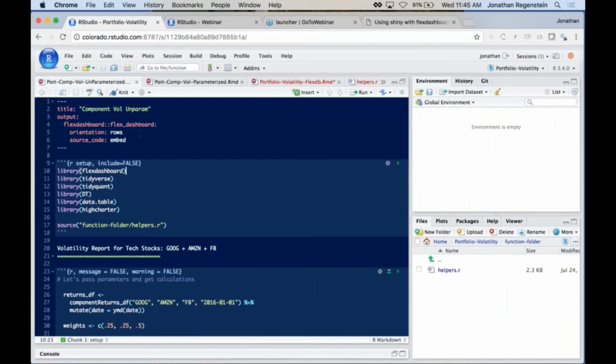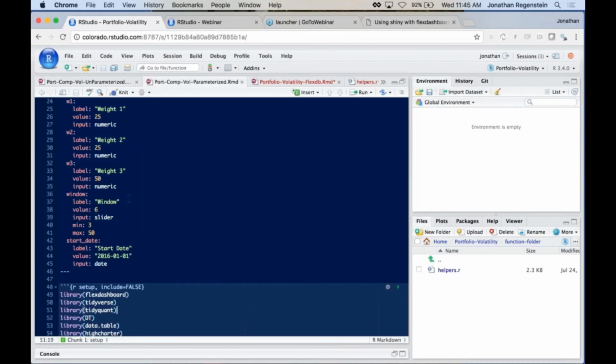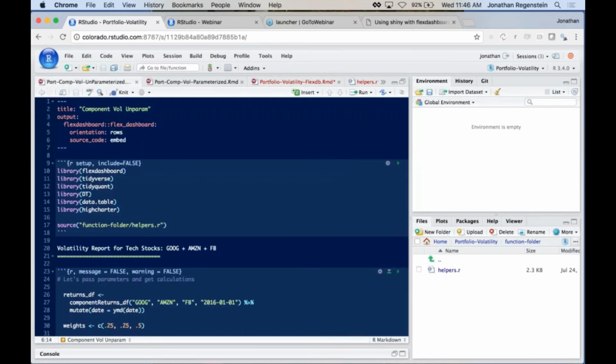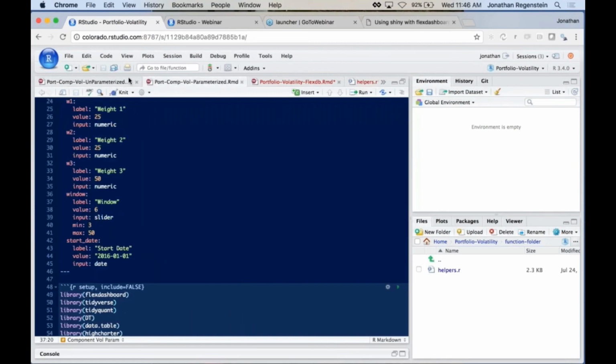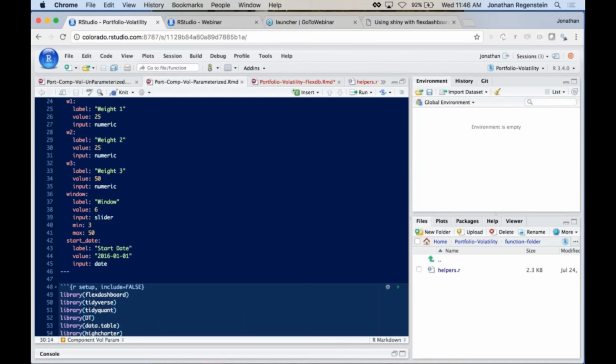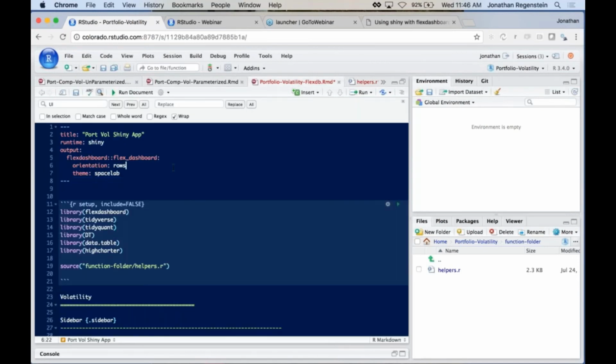Similar setup in the sense that we start with an unparameterized document, we move on to a parameterized document, and then we move on to a Shiny app, right? So this is my workflow for almost anything I'm creating. Start with something unparameterized, the simplest case, move on to parameterized, and then move to Shiny.